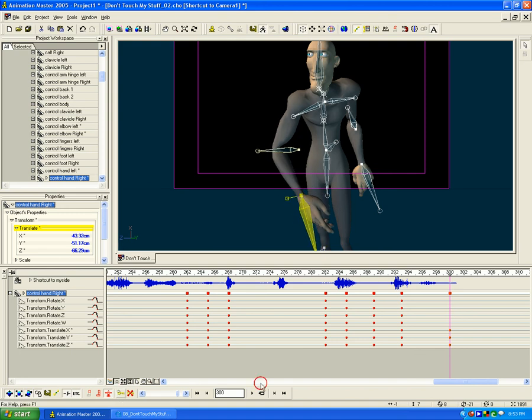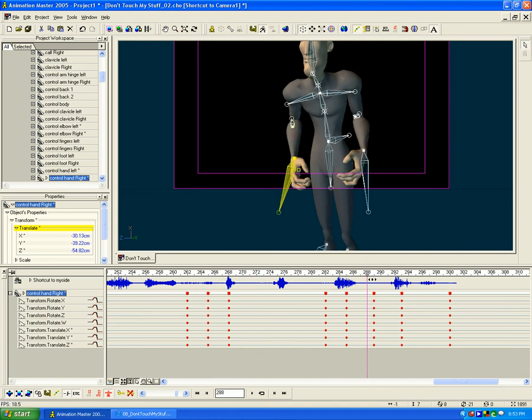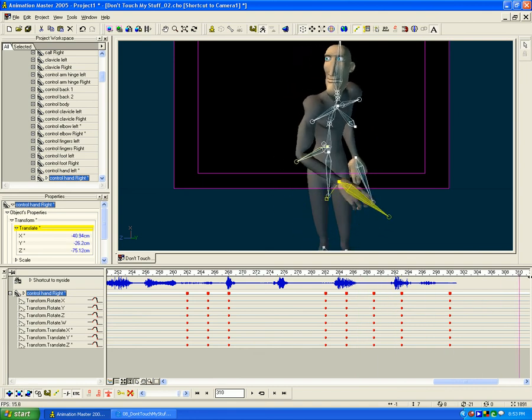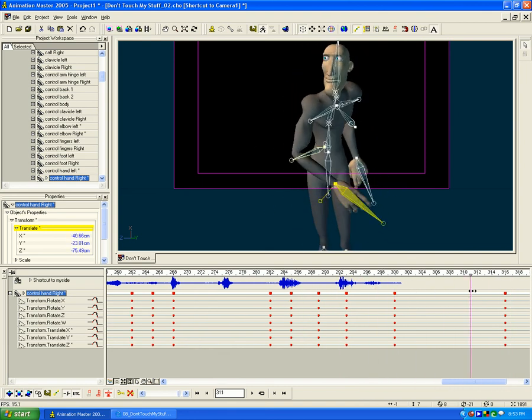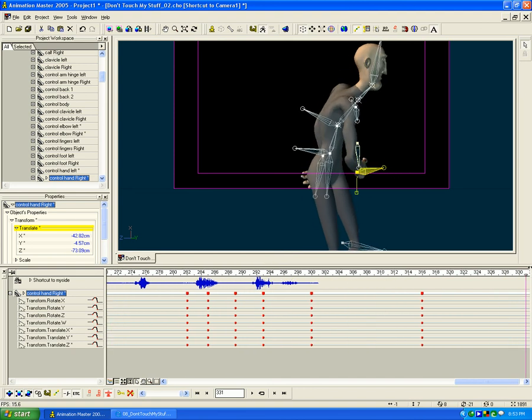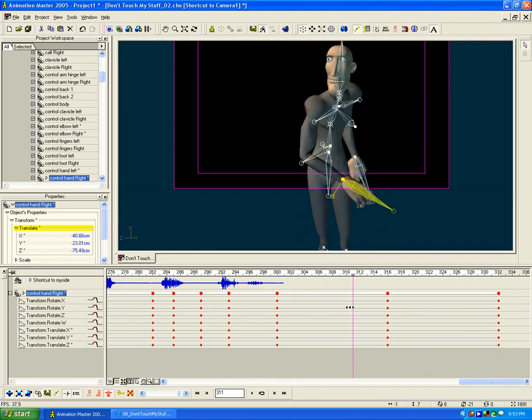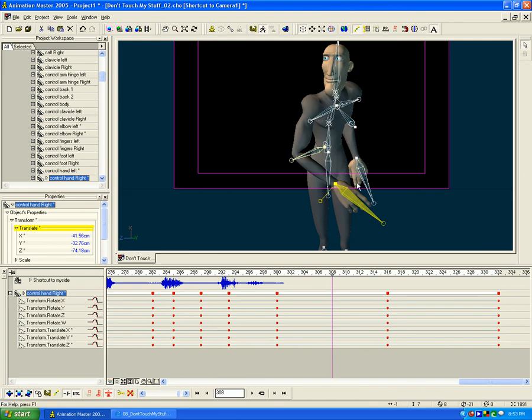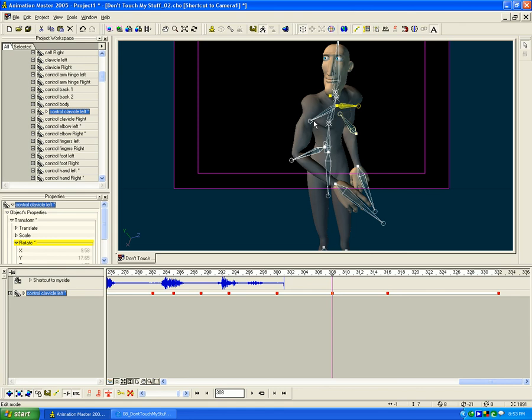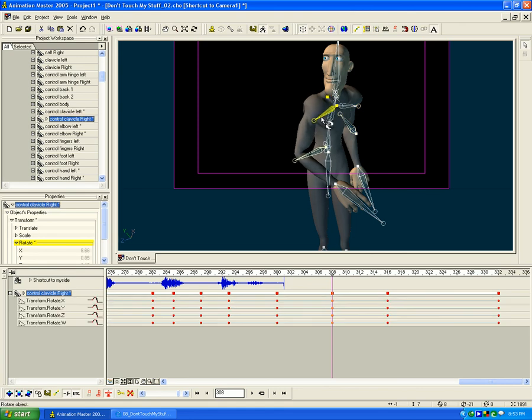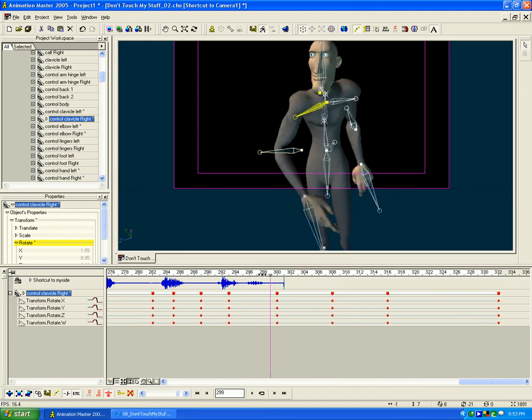Let's force a keyframe there. It needs to lead him. Let's drop this hand a little bit, drop this shoulder, bring this one around a little bit, so it leads him. Okay.